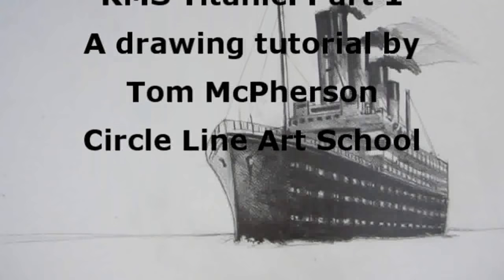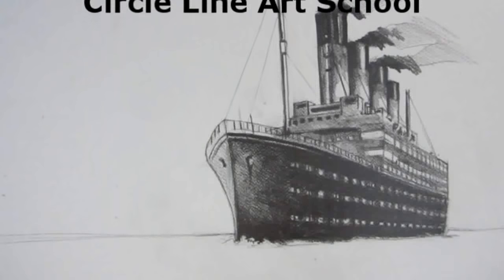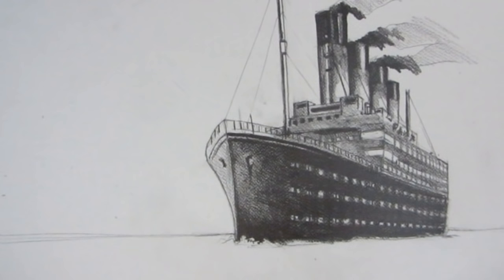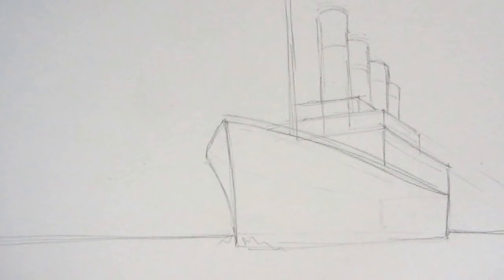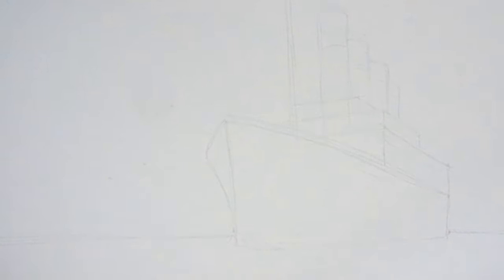Today I'll show you one way of drawing the Titanic using soft pencils. In Part 2, I'll show you a colour version of this drawing. As with any drawing, it is good to start with the very basic shapes and then to add the details and tonal shading later. So the first step in this drawing is to draw the side curve of the ship.